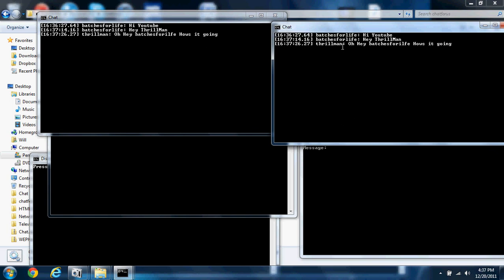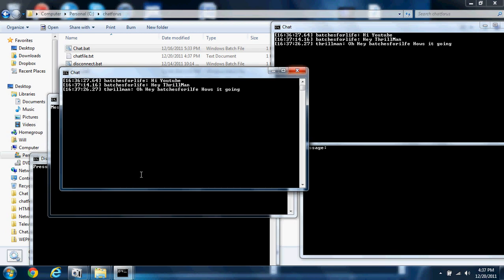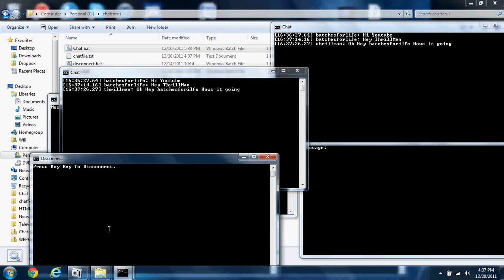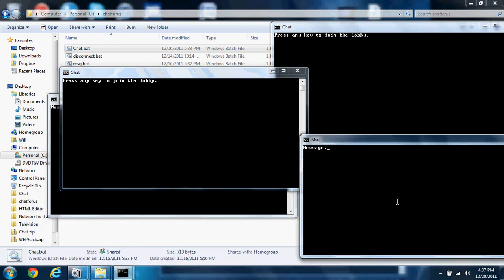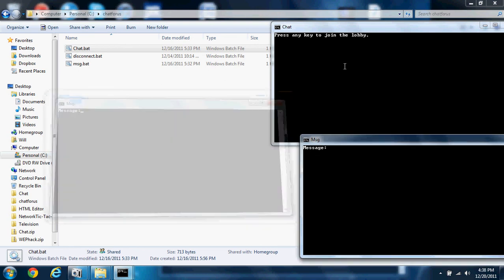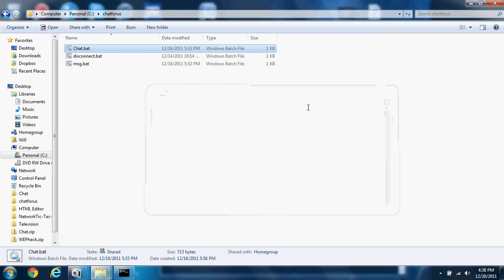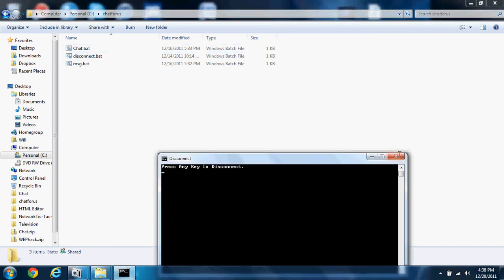Now I don't have much time left on this video, so I'm not going to be able to show you how this all works. I'll do a tutorial later. But if you want everything to work properly, only one of you has to disconnect. When you disconnect, it deletes the chat files and it deletes that tmp.bat thing you saw.